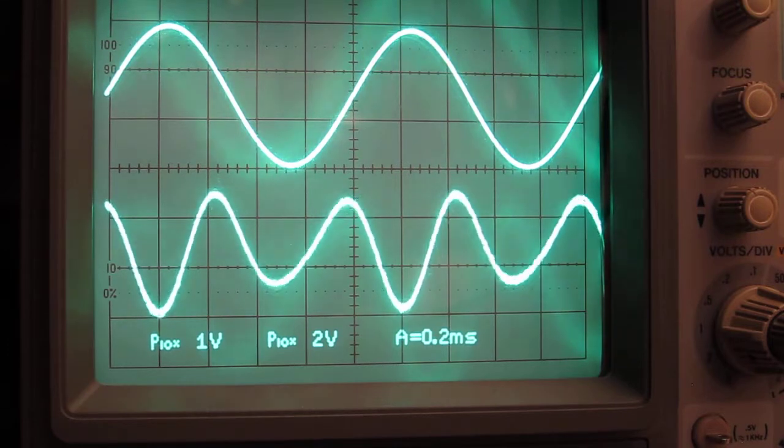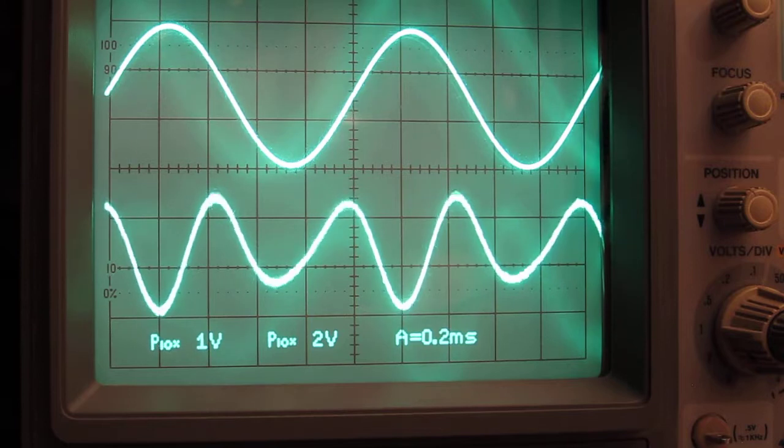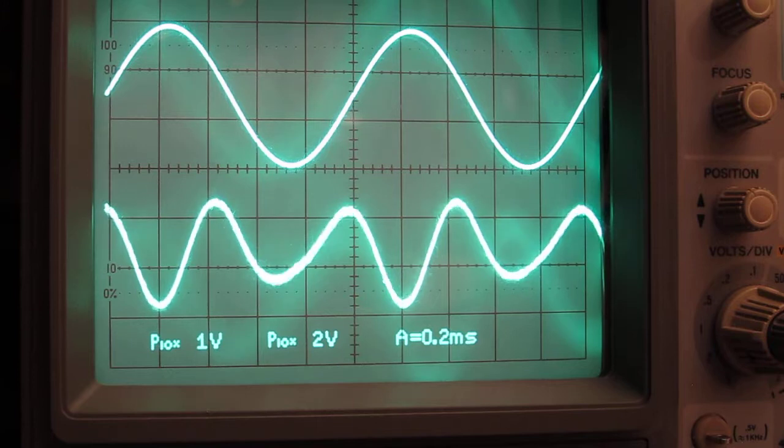I'm going to adjust P3 in the way of just lowering the overall distortion and watch the bottom trace as we do this. You can see that the overall size and smoothness is going to get a little bit smaller here. Right now we're at 0.06, not a whole bunch of change.